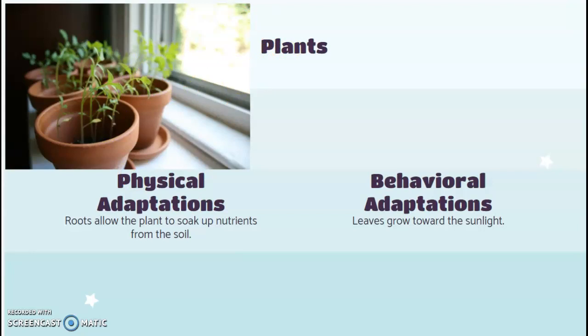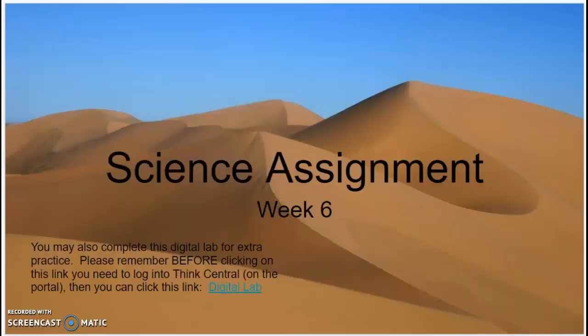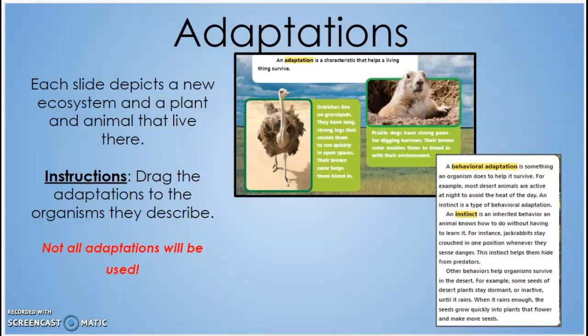Now these next slides that I'm going to show you are the ones you will see in your classwork tab. This first slide right here, if you want some extra practice with this, you can go to the digital lab. Remember, before you click on the digital lab link, you have to be logged into your portal. Then you click on Think Central, make sure you're logged in. Then you can go back and click this link. If it says it's not allowing you to, it's because you're not logged into Think Central, just like in school.